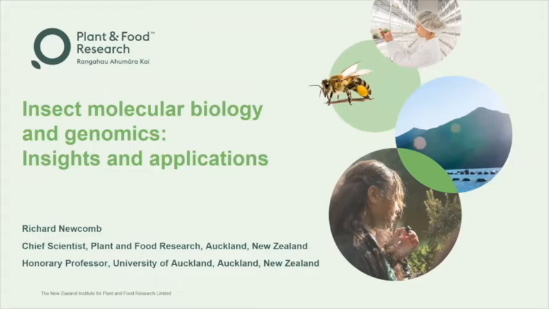All good. Excellent. So I'd just like to run through about four different examples where molecular biology and genomics has been used in entomology, and just to give you some sense for how those different techniques have actually shed light on various aspects of entomology, or how we've been able to take things that we've developed through an understanding of insects and mechanisms of olfaction, etc., that insects use, and then apply them in the real world.